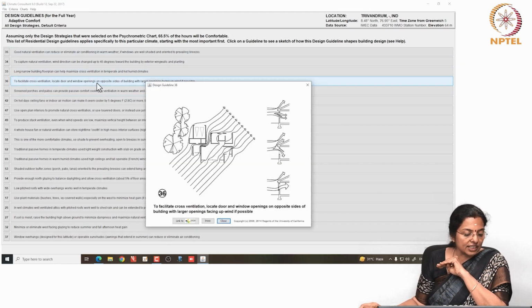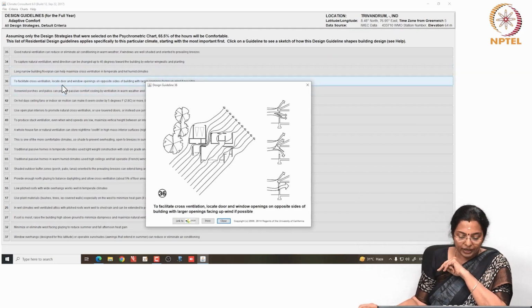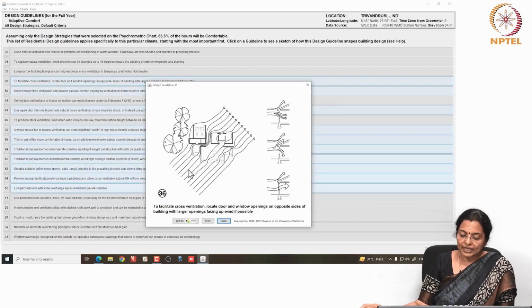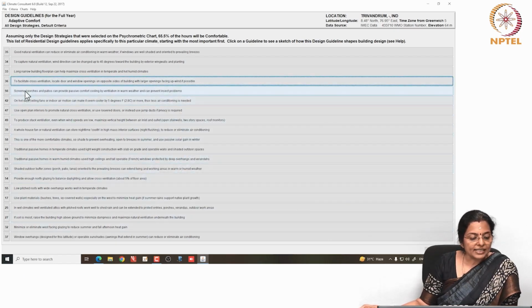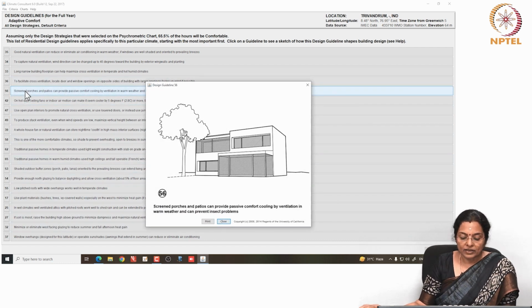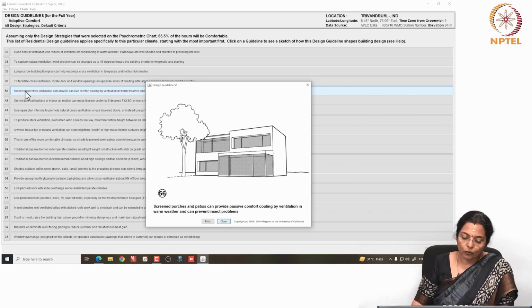The next strategy is to facilitate cross ventilation. Locate door and window openings on opposite sides of building with larger openings facing upwind if possible. The next strategy is to have screened porches and patios that can provide passive comfort cooling by ventilation in warm weather and can prevent insect problems.